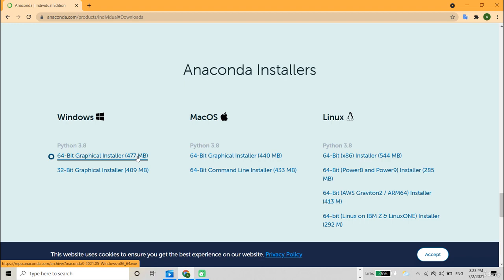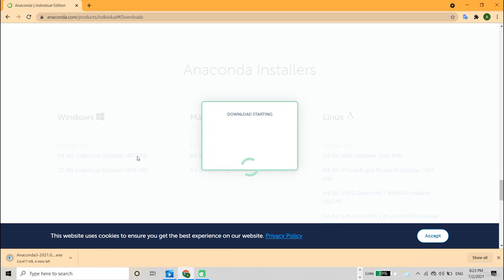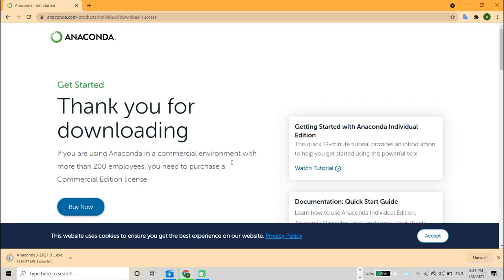Now, if you don't happen to know what operating system you're running or the version of it, we can always find out what system version we're running just by saying Show Processor Information from the Start menu, usually 64-bit. Now, since my computer is 64-bit, we'll click on 64-bit from the Windows section and perform the download. All right, so that starts the download process. So here we are waiting. And that'll complete the download.